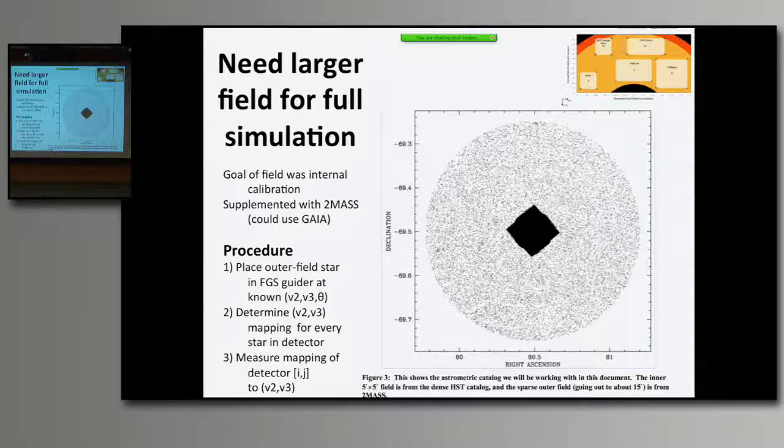So the goal of what I was supposed to show was just that internal calibration is going to be accurate to some number. There are other requirements that show that the absolute mapping is going to be good and done a different way. But as long as the internal mapping within each instrument is good, then I'm able to check this box. The instruments, I think, are on the hook to do their own internal calibration and the mapping with the SIAF files.